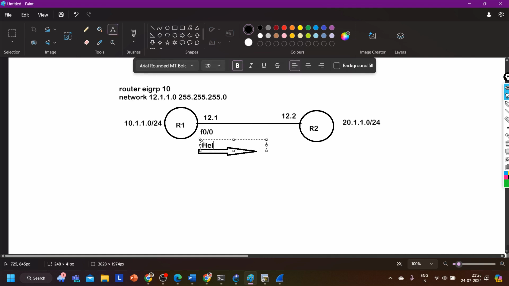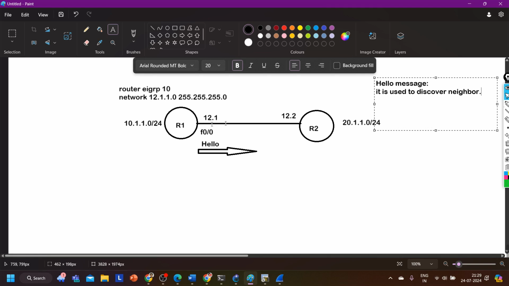Which type of message is it? Hello message. So the first type of message in EIGRP is hello. What is the use of the hello message? It is used to discover neighbors. Clear? Why is router 1 sending hello messages? To discover neighbors, right? On which interface?